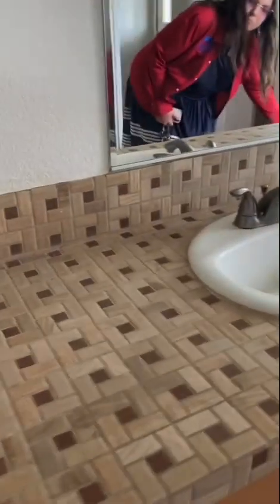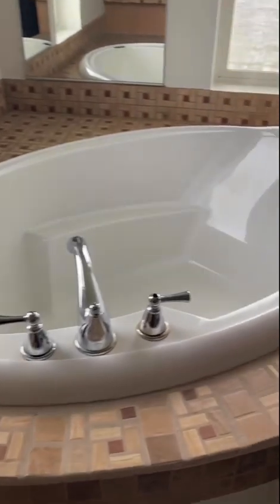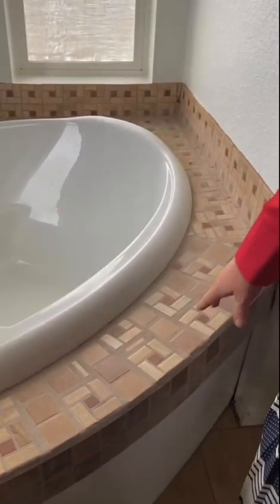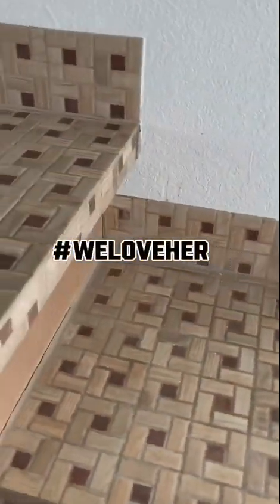This whole thing was completely broken up. She fixed all this tile. You know, I can't take credit for it. Nikki did it. Great job, Nikki. Did she do a great job? Hashtag we love her. Yep.